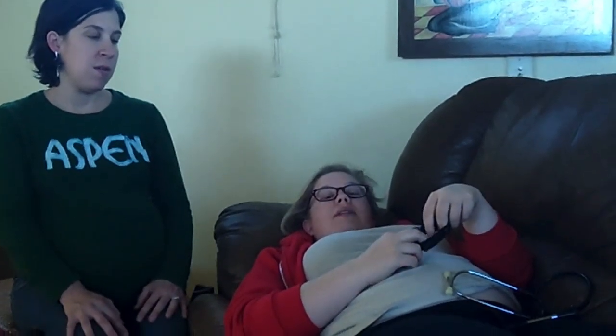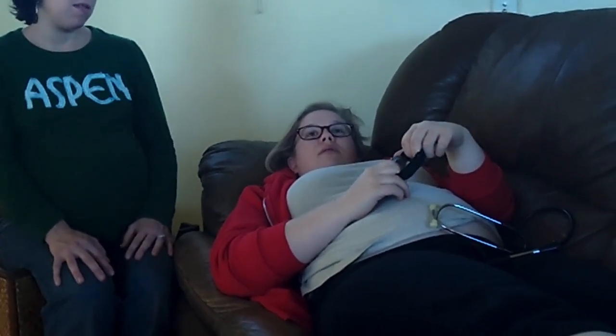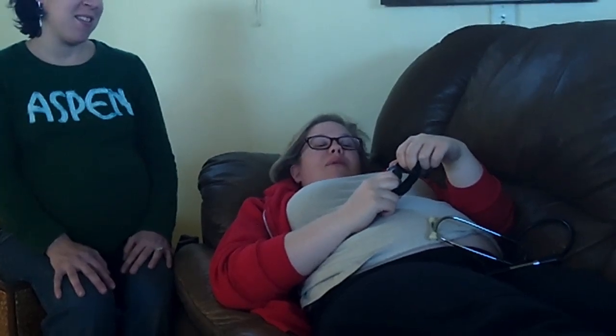The normal range that we're looking for with a baby's heartbeat is 120 to 160 beats per minute. It can maybe be a little faster than that early in pregnancy if you were listening with the Doppler, but by the time you can hear it with the Doppler, that's usually considered the healthy normal range. Fetoscope, you mean? What did I say? Doppler. Oh dear, my brain. So yeah, by the time you can hear it with the fetoscope, that's the range you would be looking for.